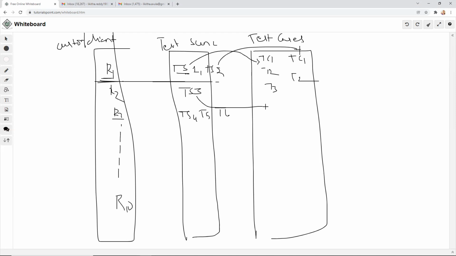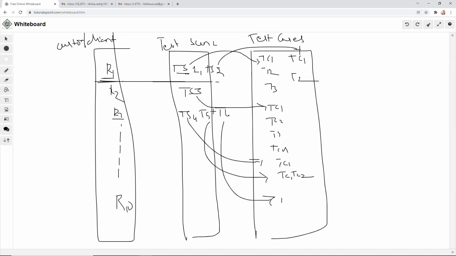Then again for test scenario 3, we will have TC1, TC2, TC3, TC4. For TS5, we have TC1, TC2. For TS6, we have TC1.